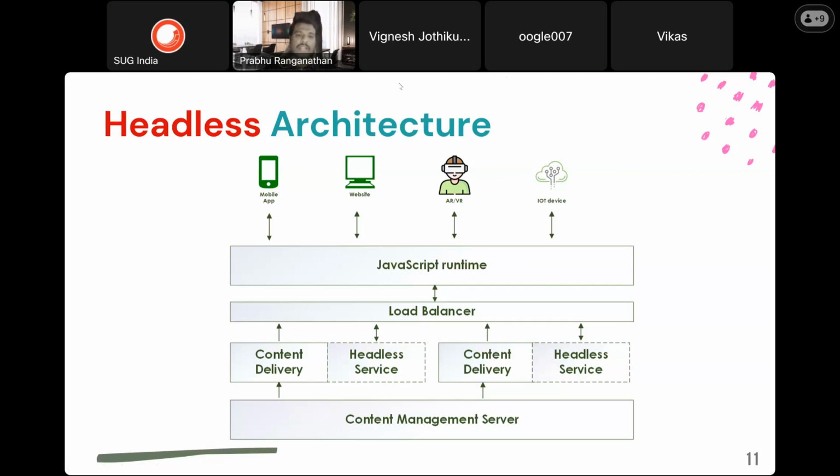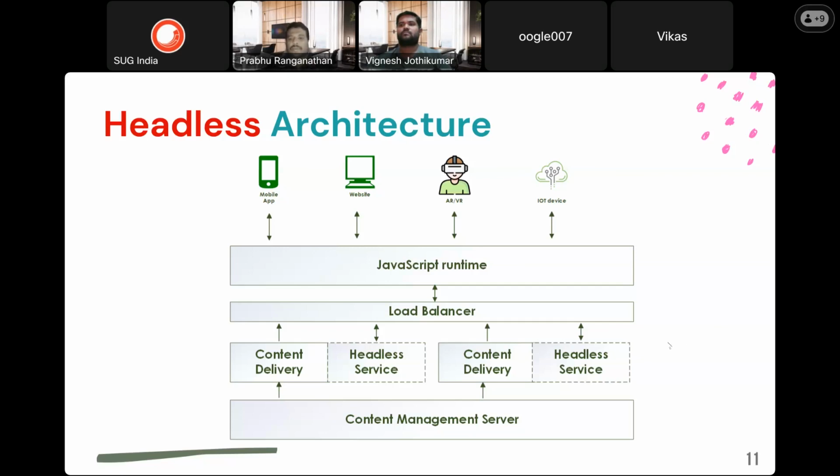And if you go with Experience Edge in future, even the content delivery is not required, right? We all know it. Instead of the content delivery part, we can just replace it with the Experience Edge concept, and through that it reduces much cost and improves efficiency. We all know that when we come to Experience Edge. So that's all about the headless architecture.